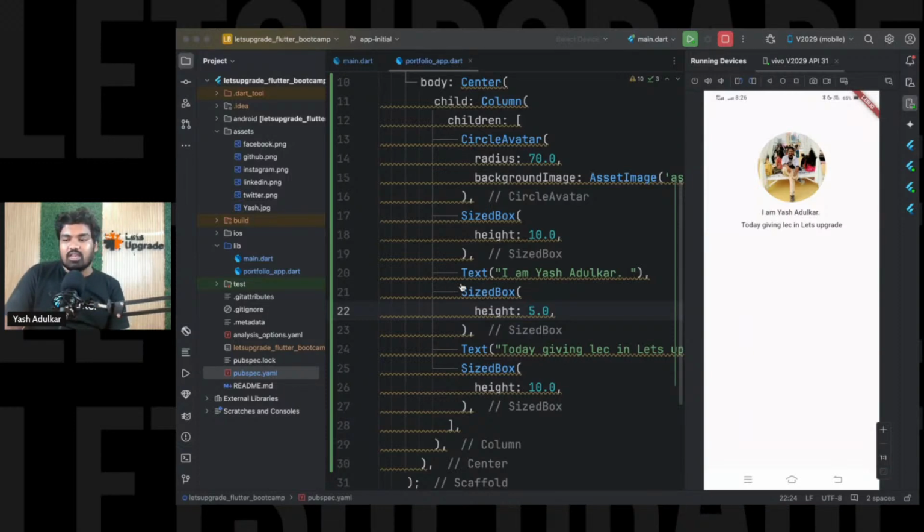What project for landing a job? So guys, the project that we are currently making is a complete portfolio application. This will help you to land a job. Plus we'll be also connecting the HTTP and the network calls and database to it. So it will be useful for you guys in landing a job.